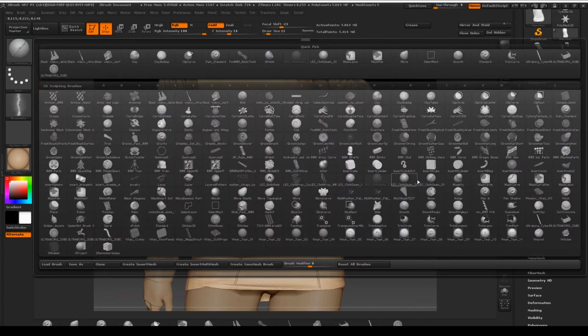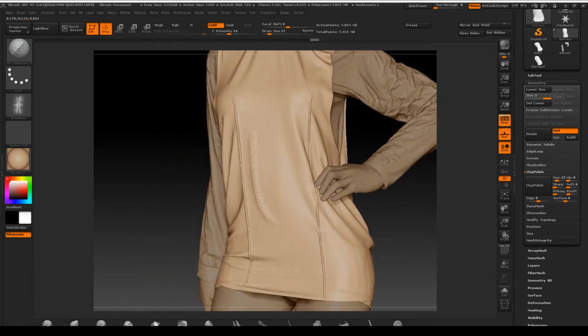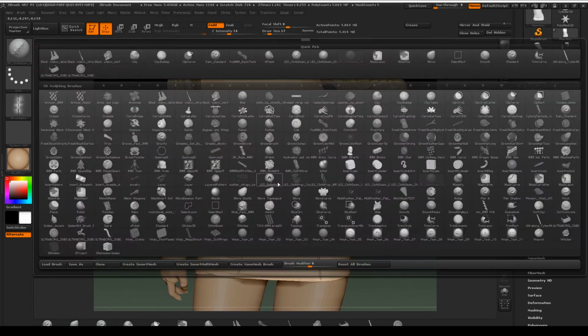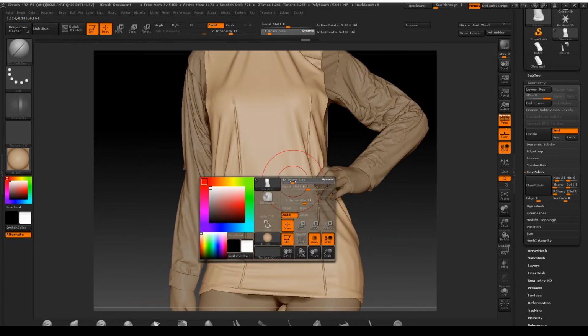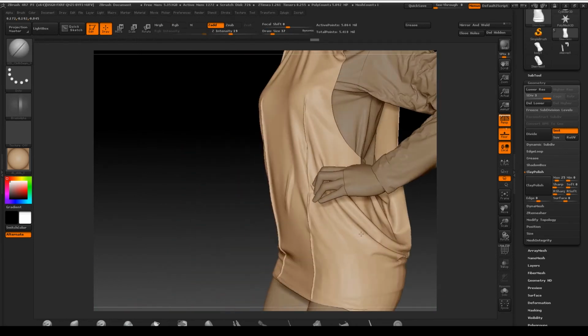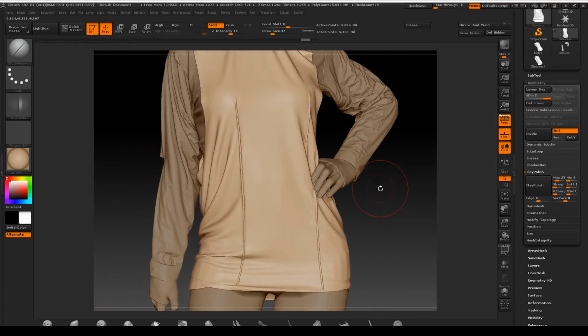And then I have a teared seam like this, and I also have one brush that you can create some extra folds with if you want to sculpt some more on top of this.